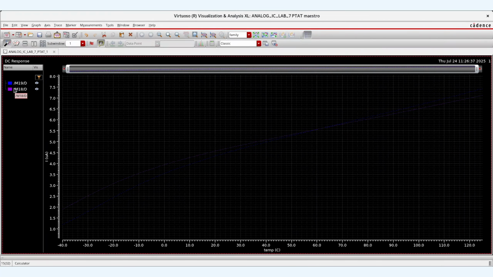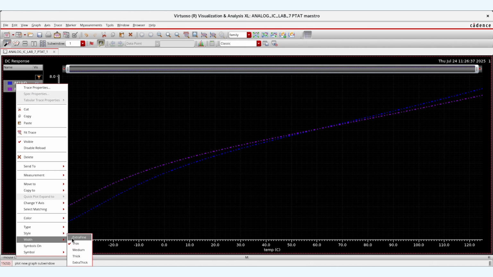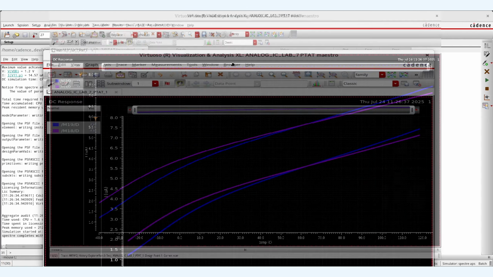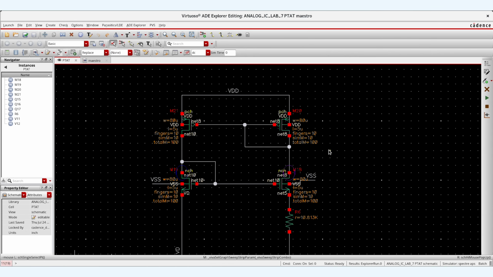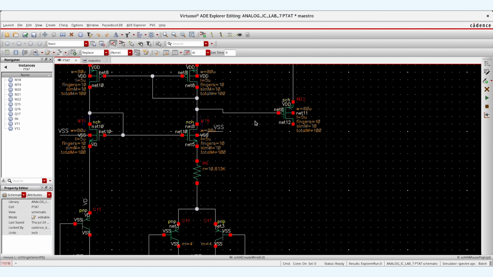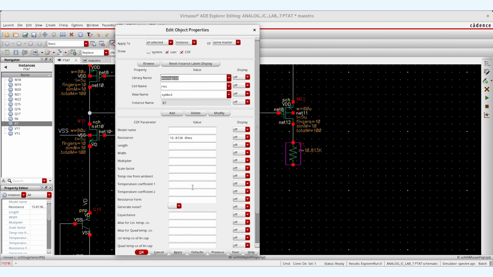Now, as we discussed earlier in the PTAT theoretical background, we shall route the current of PTAT through another branch with resistance R2. To do that, place a PMOS transistor and connect its gate with the current mirror as shown. Next, connect the resistor R2 in series with the PMOS. The value of R2 can be calculated from equation 5. Label the output node of this branch as PTAT.